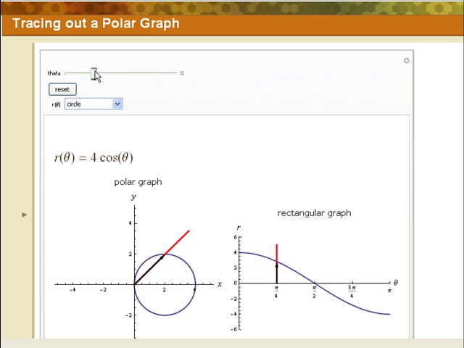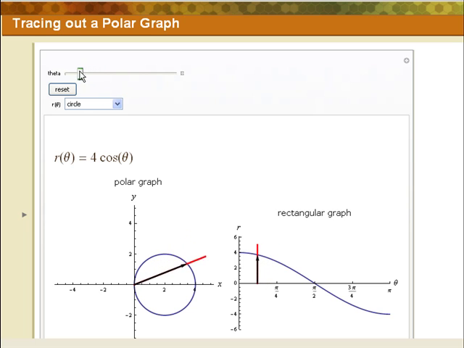As theta moves, notice what we get on the regular curve. If I go to pi over 4, then this should be square root of 2 over 2 for the cosine of pi over 4, and then we'll multiply that by 4. That's the distance I'm going to go out right here. So that distance right there and this distance right here, those black arrows are the same length. You'll notice the scales are just a little different on the graphs. Treating this as a rectangular equation, you can still treat this r as a y like you normally would. Treat the theta as an x like you normally would. Graph it out. That'll tell you all these distances to go out along your angle.